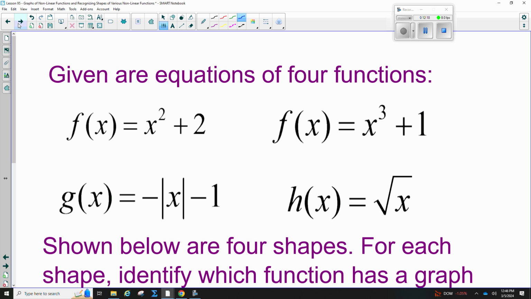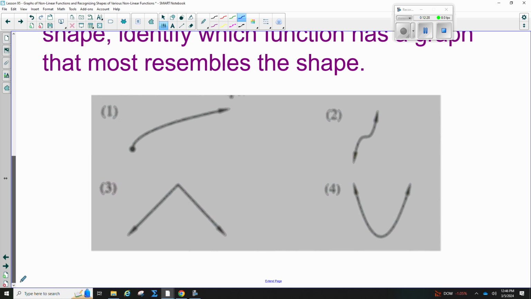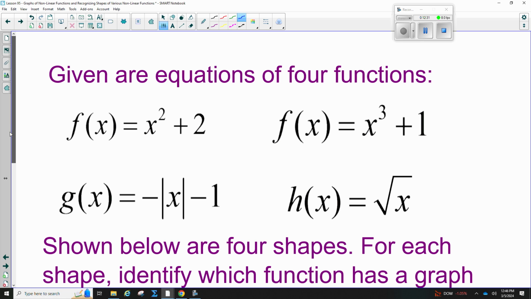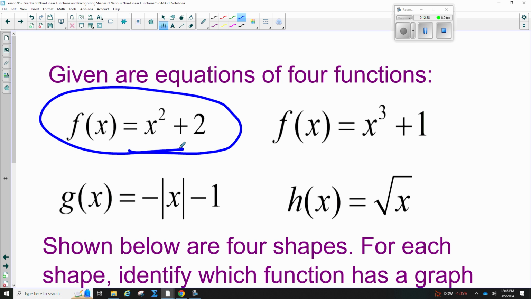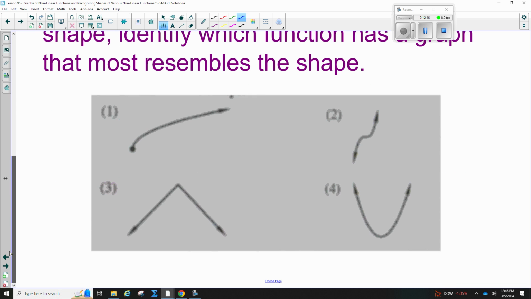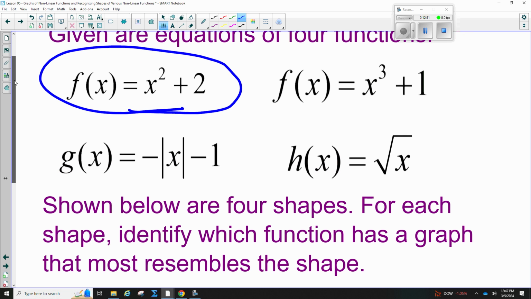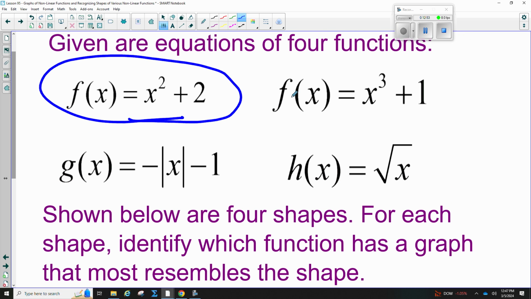Given are the equations. Here's what you'll actually do on your homework now that I went to all that extreme to explain that to you. We're just going to do a little matcheroo. So the function, you don't fully have to understand all the shifts, right? I don't really care that there's a +2. All we need to know is that it has what in it? X squared, which means what kind of graph? So which one is it? 4. So this is the f of x equals x squared plus 2.